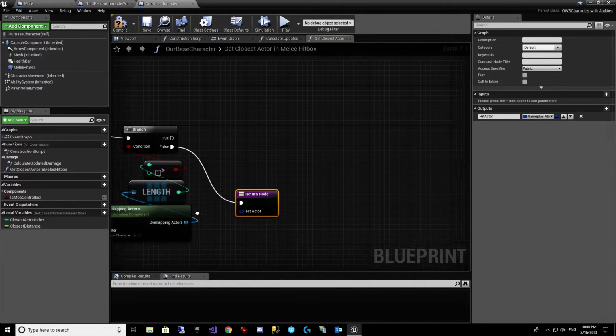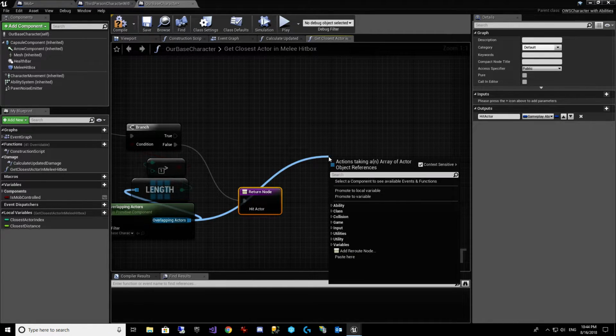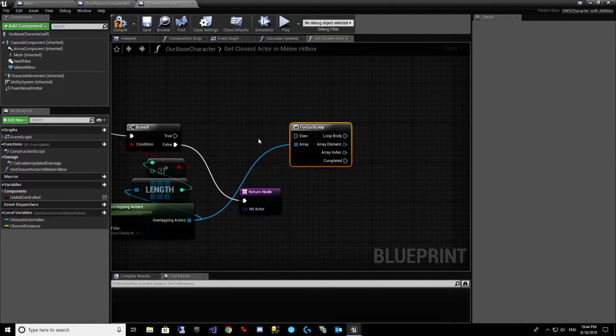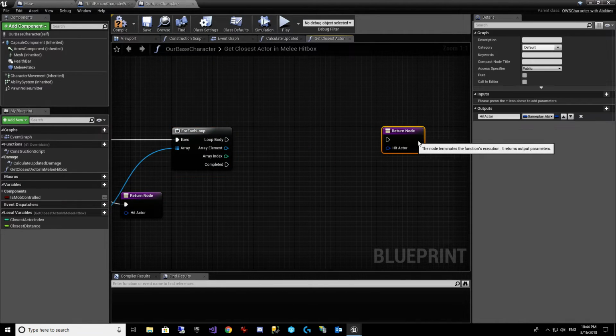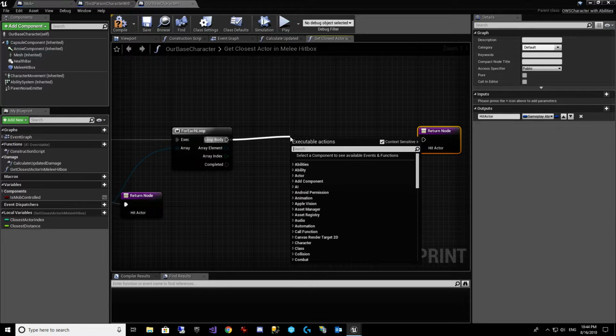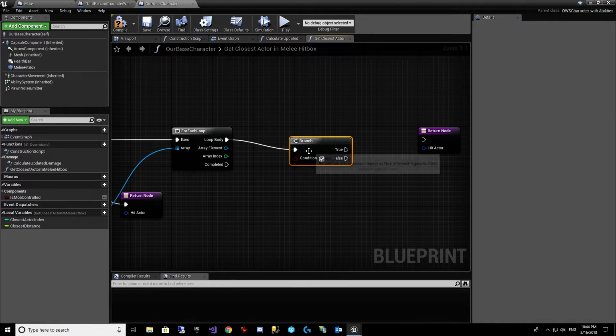And then if yes, it's time to loop. We're going to do a for loop, and this is on the true branch. What we want to do is loop through and keep figuring out which one is smaller than the one before it. So we're going to do a branch because we have to ask, are we smaller than the last one we found?